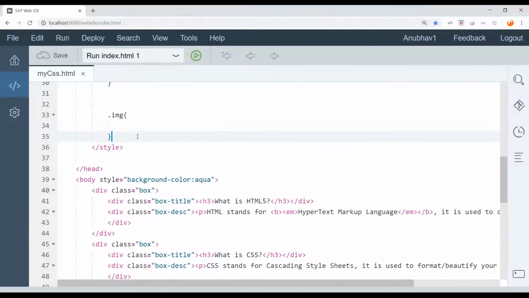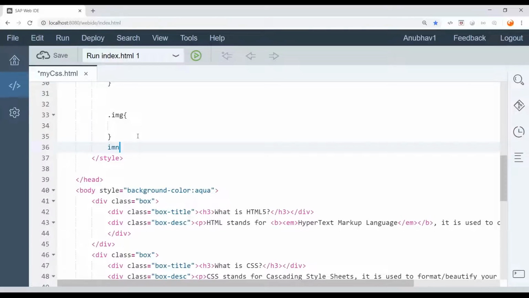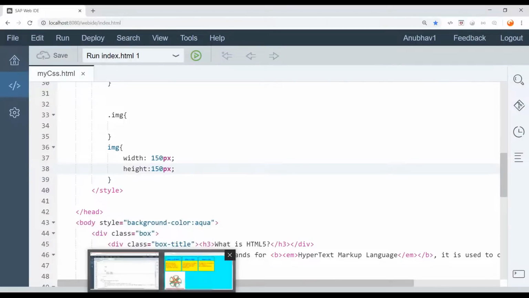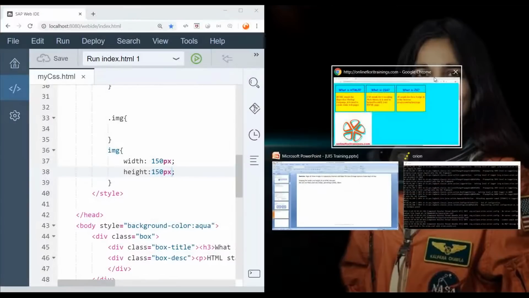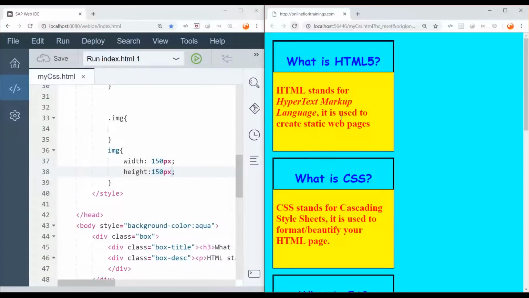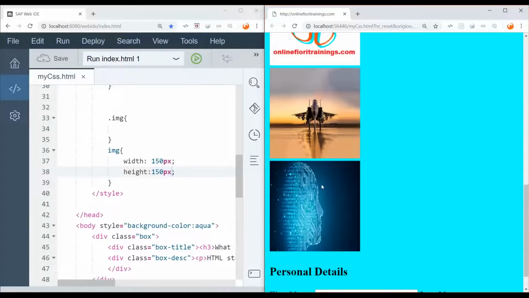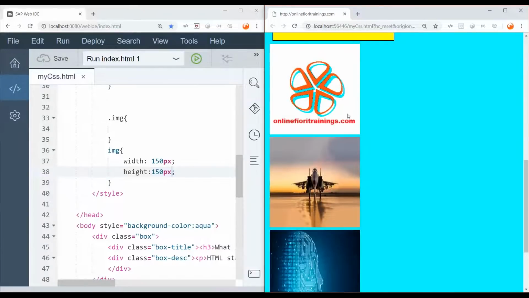What I'll also do is come here and apply a style on the tag name as well, img. That's a tag name, and I'll first control the width and height of these images. So let me keep the width and height of each of the images 150 pixels. First, let's come back and see the width and height of each of the images. How does it look? Come back, refresh. You can see all of them have been reduced down to 150 pixels. Looks very consistent. And now it's time to float them.